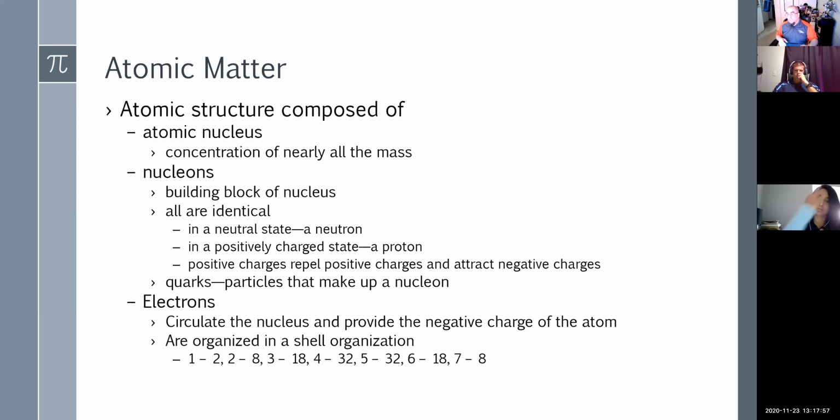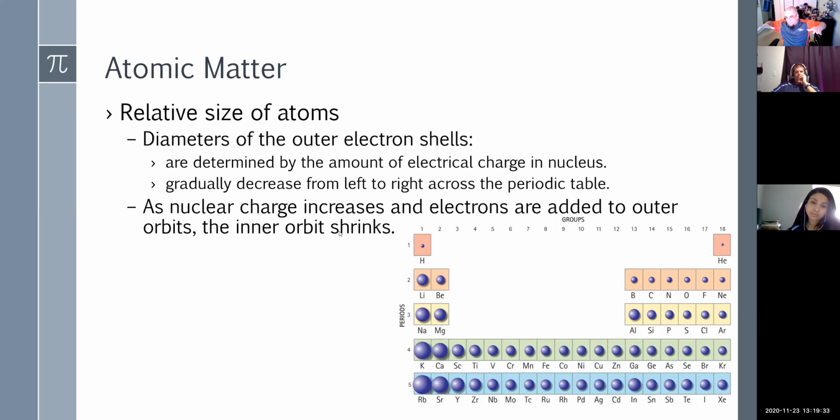So as the nuclear charge increases, electrons are added to the outer orbit, and the inner orbit shrinks. So as we add more valence electrons, the inner orbits shrink down. And you can almost think of that like the planets, right? If you look at the rotation of Mercury around the sun, it has a smaller orbit than we have, because the closer you get, the smaller that orbit is going to be. So Mercury has a smaller orbit, Venus has a little bit larger orbit, and you just kind of go out. And as you get out to Neptune, it has a much larger orbit than the rest of the planets. That means it takes longer to have a year out there.